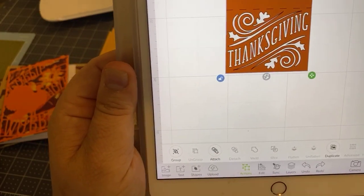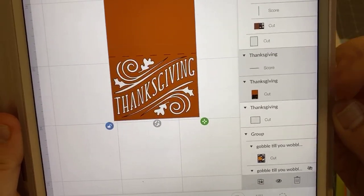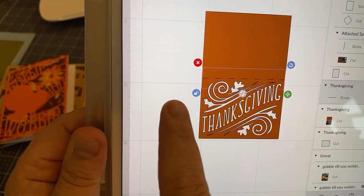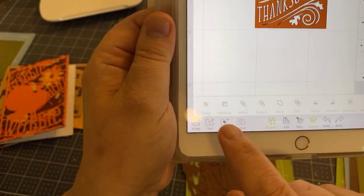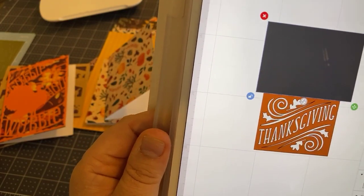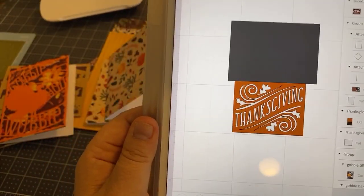Now, this is the part that I got a little messed up in my explaining. We're going to go to layers, and over here on layers, these are the ones that we're talking about. So we're going to click on the score, so we highlight it there. Then we're going to insert a shape that's a square, and make it bigger and almost to that line. Now we click on this again, find our score mark, and we can delete it. All right, you with me?